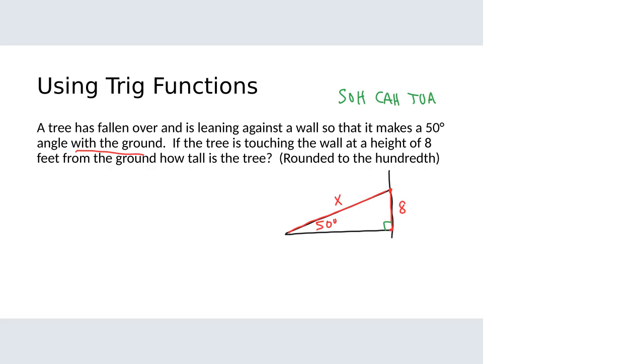To help me with SOHCAHTOA, I'm going to label my triangle. That's my right angle, so this one's the hypotenuse. It's across from the right angle. And then this is the angle I know. So relative to that, the one across from it is called opposite. And then if I know the hypotenuse and I know the opposite, then this one down here is adjacent.